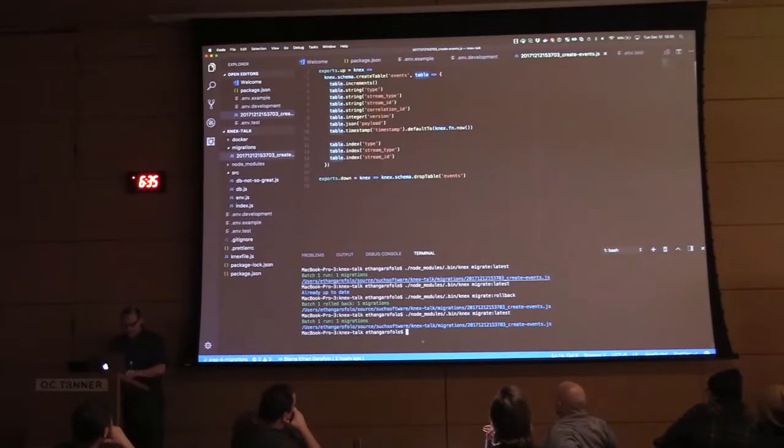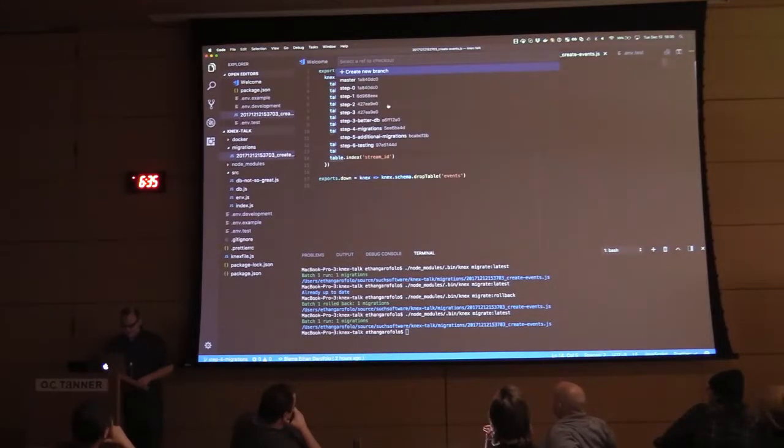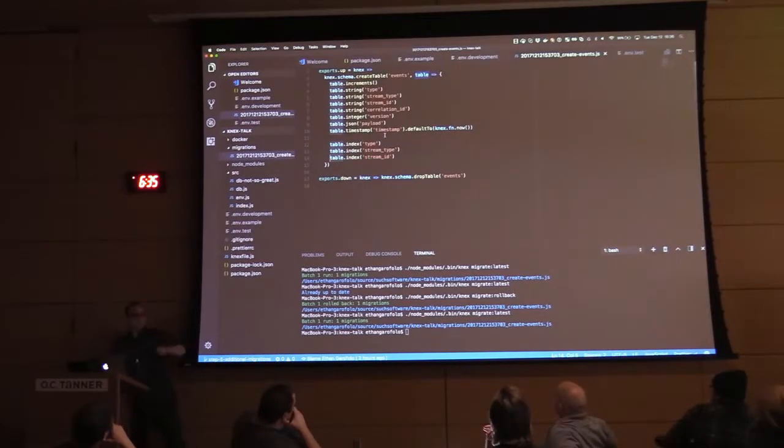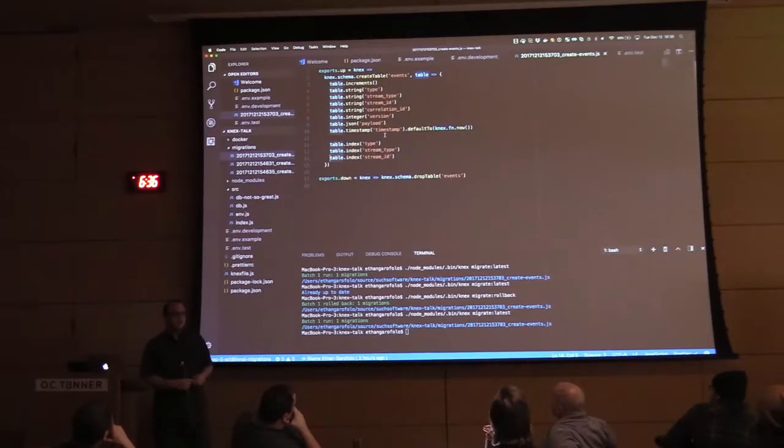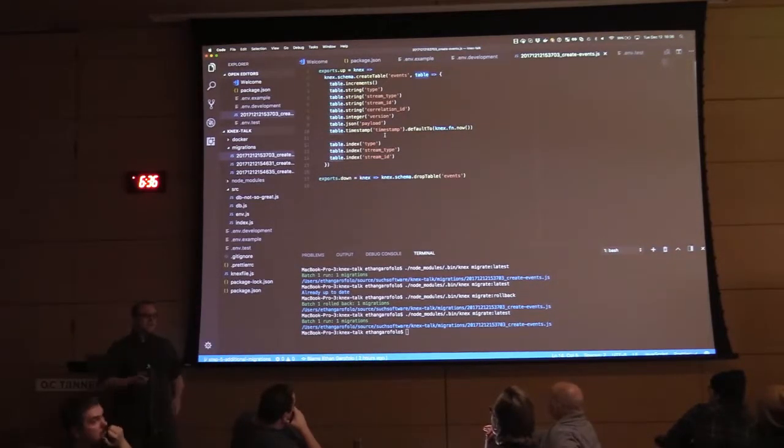And yeah, so let's look at some additional migrations. Question? Yeah. Can you do inserts, updates through this process as well? You can. There's nothing in the code that will stop you from doing it. But I have a slide that's Ethan's rules for migrations, and I would advise against doing data migrations via this mechanism.